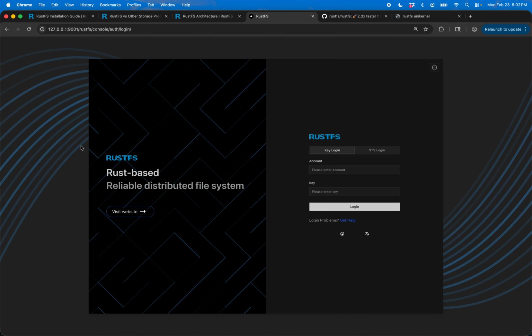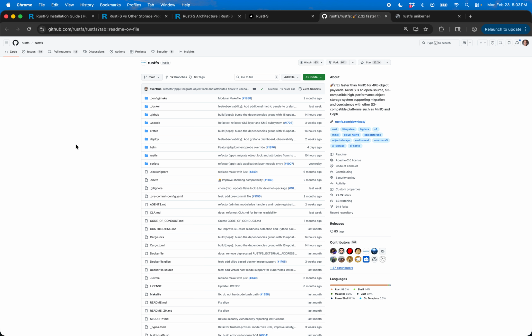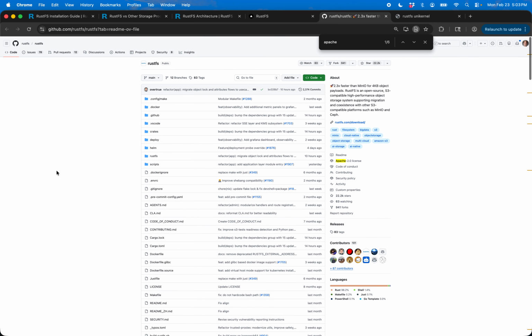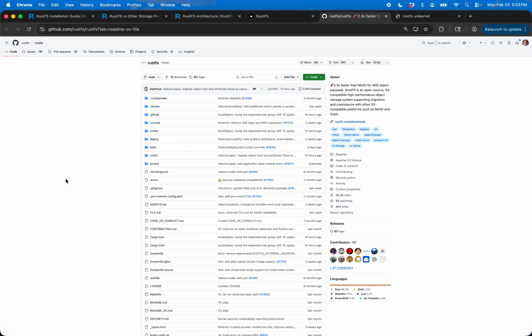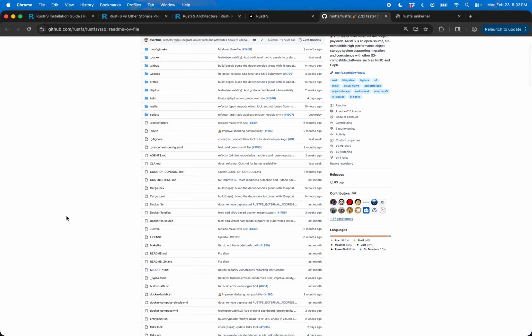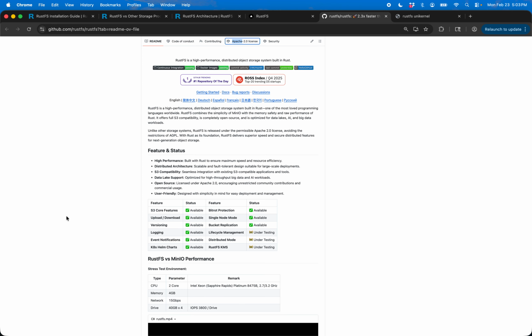We're looking this week at rustfs. So rustfs is kind of like a Minio slash Ceph replacement. As you might tell by the name, it's written in Rust, and it's here on GitHub. It's got about 22,000 stars. I think it's Apache 2. Yeah, it's Apache 2, so you can knock yourself out with it. Yeah, we can just get into it.